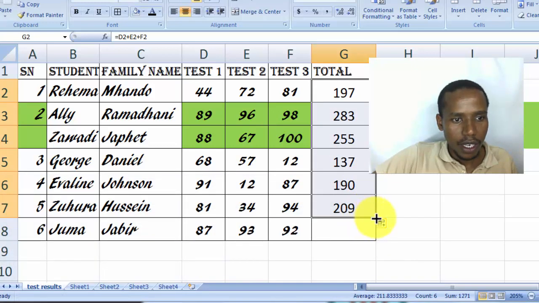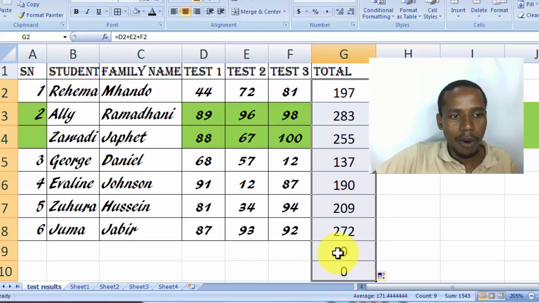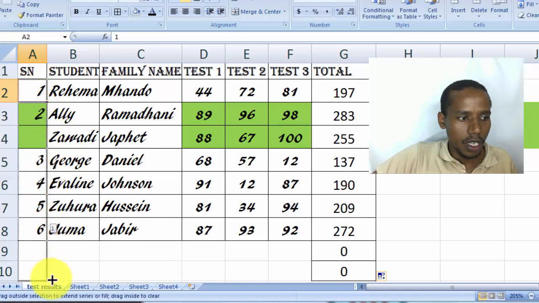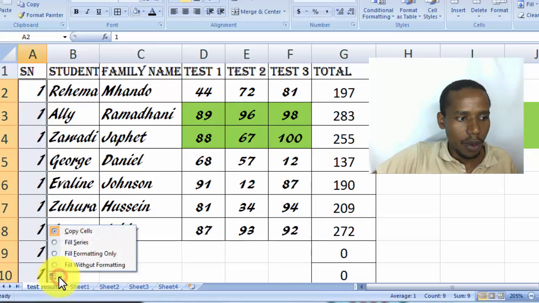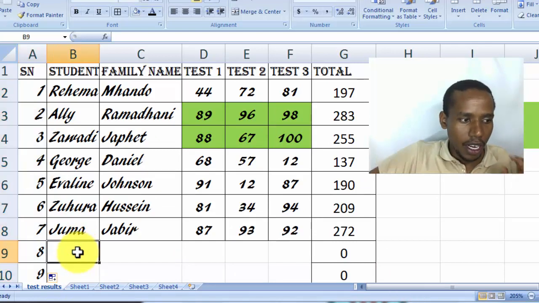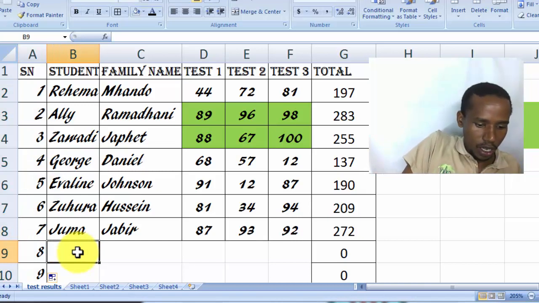You'll find that the more I apply, the more the formula runs. If I add another student over here, the student does not have a number. If I hold the corner and apply it downward, then come here and choose fill series, I've filled the series. Then I can add more students.